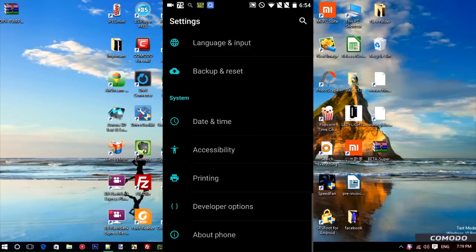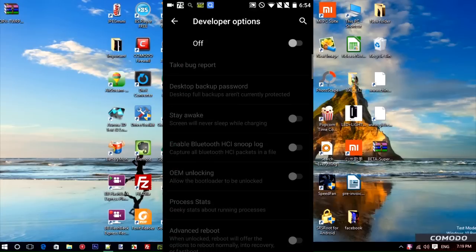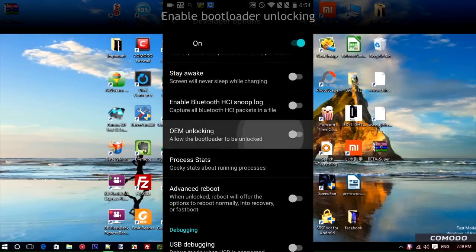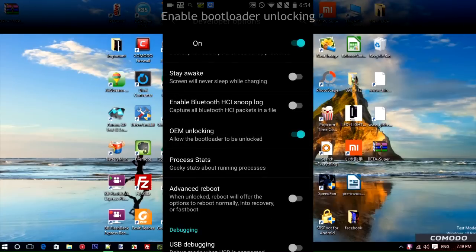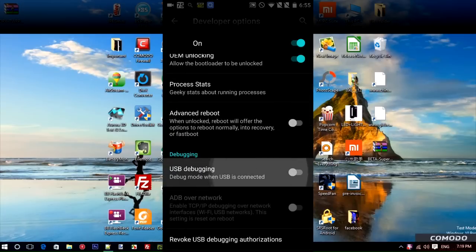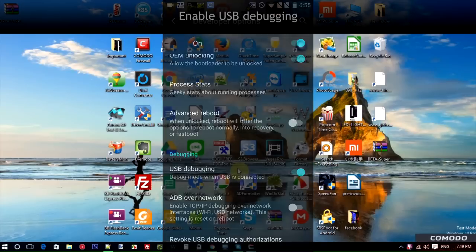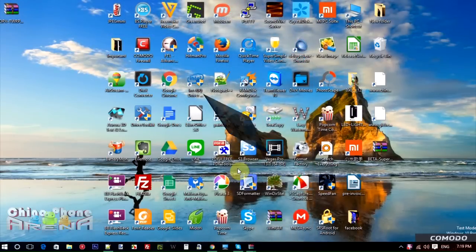You'll see a new setting there, developer options. Go into developer options. And then at the top, you may see an off/on switch. Go ahead and turn that on and click OK. Then you're going to see OEM unlocking. If you see that, go ahead and enable the bootloader unlocking. Then you're going to go down, you'll see USB debugging. Enable that as well. Tap OK. Bam, you're all set with the prerequisite for the phone there. We're going to move on to the next step.